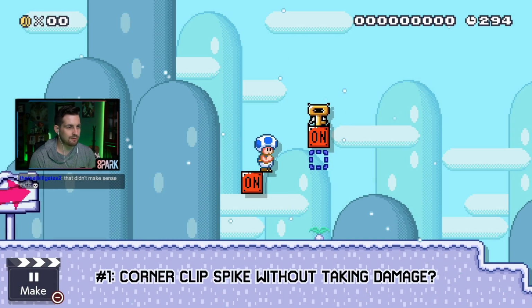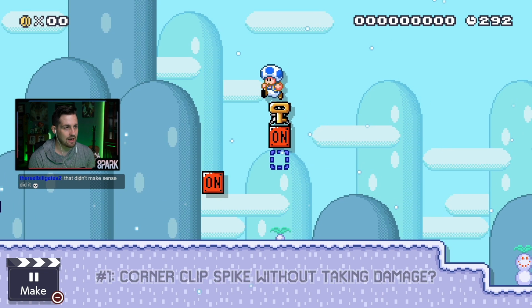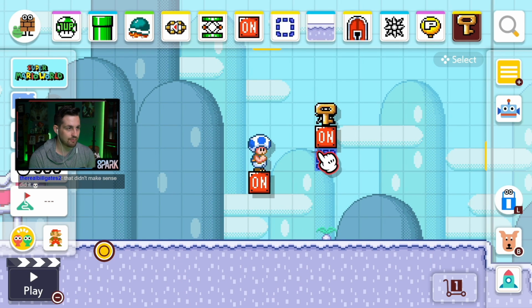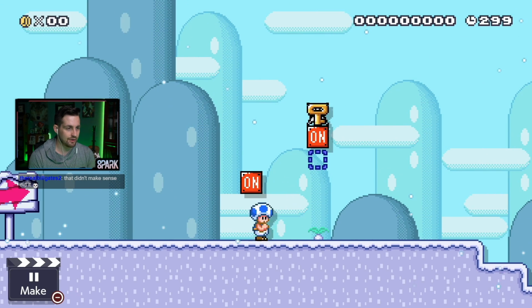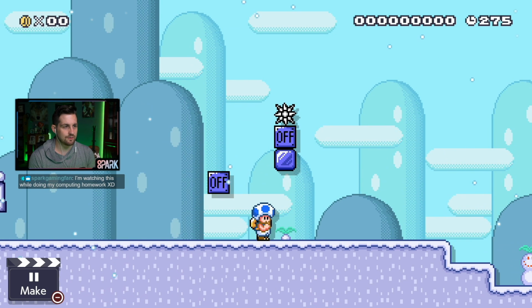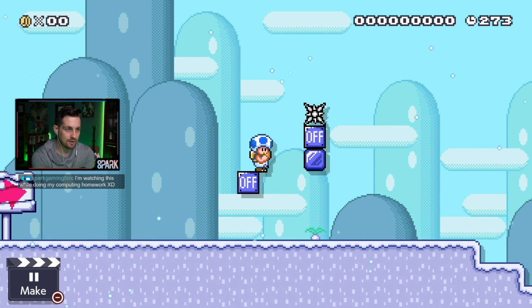Glitch number 1, you probably know that you can corner clip through a block to get a key. Similar to this right here, you can corner clip through that block without hitting the actual block. So you see, I won't hit this spike. I won't take damage when I am Big Mario if I do an on-off jump through it. And I will show you that right now. There we go. So you see, we get the key. So we corner clip that spike, get the key, and we don't take damage.